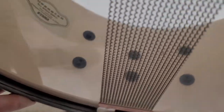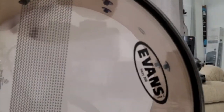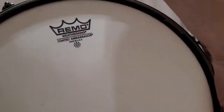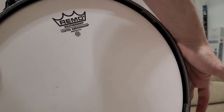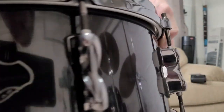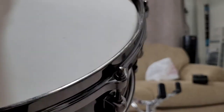And then look at how immaculate the shell is. It's so well made. The bearing edges are great. They put Pure Tone snares on it, a Hazy 300, and then a coated Ambassador on top. So whoever had this drum for like 20 years, they took dang good care of it. So you can see the lugs. There's no splay. The receivers are bulletproof. And it comes with die-cast hoops.